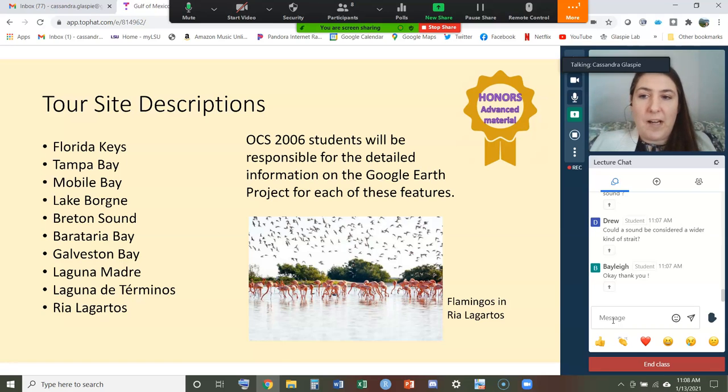All right, we're gonna go ahead and move on. Just so you know, for you honor students, I am expecting you to take a look at the detailed information, the stuff that's in those text boxes for the Google Earth project. For each of the features that were blanks, you are going to be responsible for that information as well. Though of course, like I mentioned previously, I will be giving you the exam questions, so you'll see what I mean. But anyways, the information on those exam questions might come from those boxes in the Google Earth project. Just for the features that are listed here, which were your blanks.